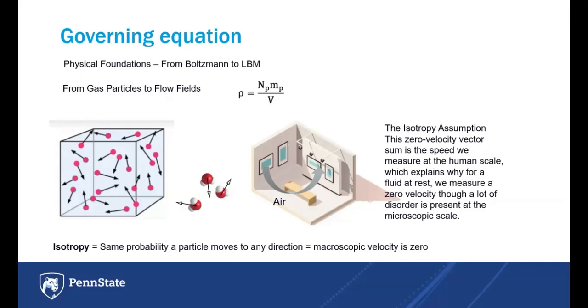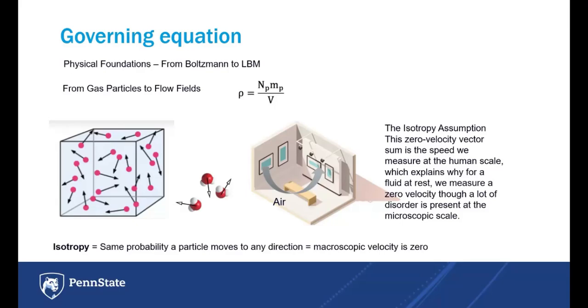So here we see this equation, which defines the density at the particle level. The density is simply the total mass packed into a certain space. This is the physical foundation of how the LBM method models, by counting how many particles move in and move out of a given region.